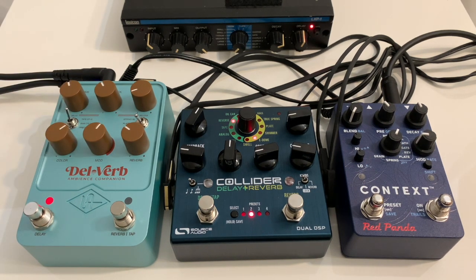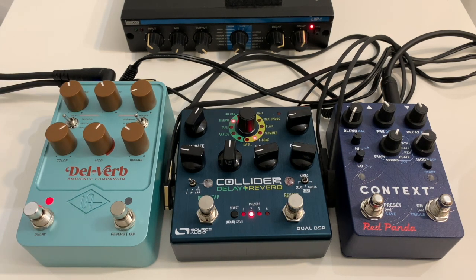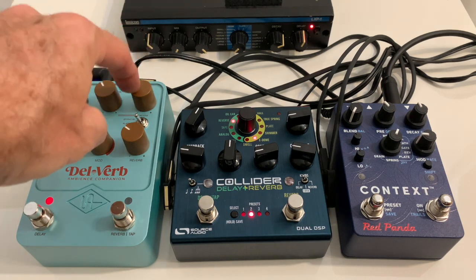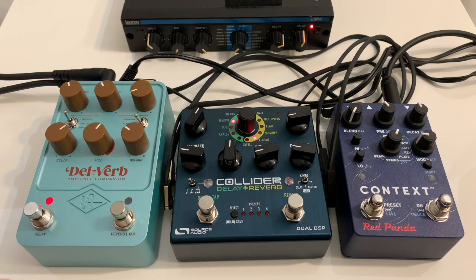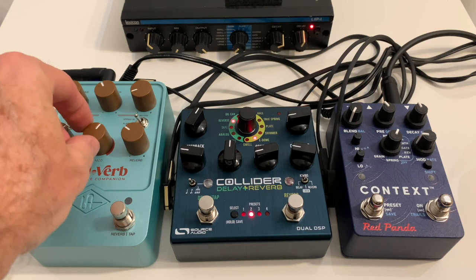Tape. And again, I'm just going to gloss over the precision, the digital. You can hear some chorusing on the delay. Okay, but the analog. So we've got delay time, feedback, mix, which I obviously have down really low. And again, no programmability on here, so what you see is what you get. Color, which is the tone color of the delay.